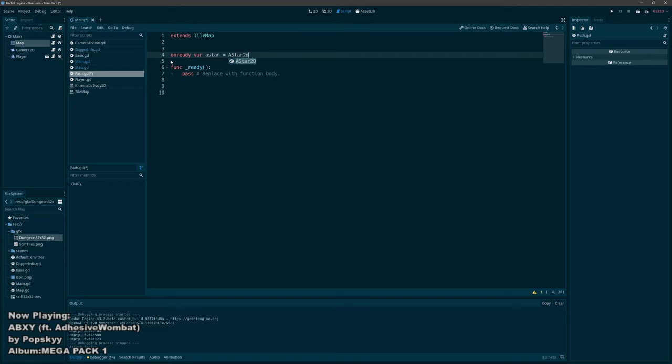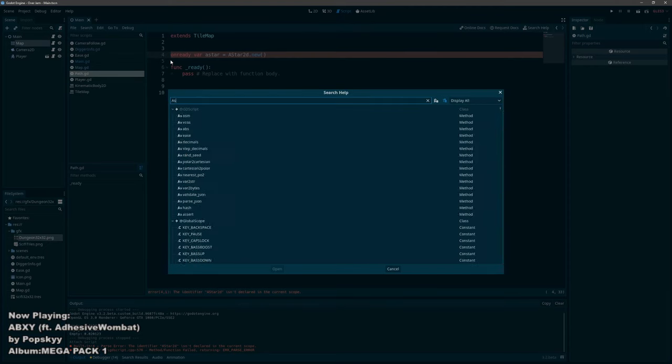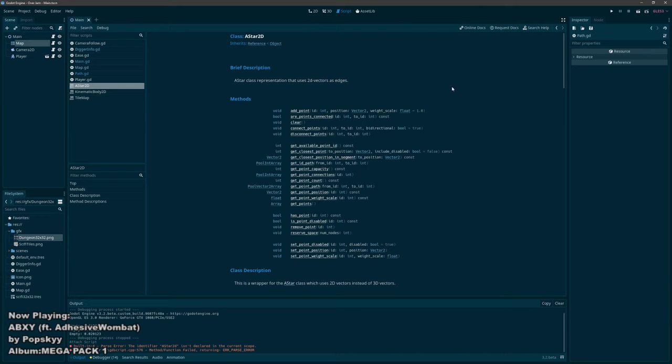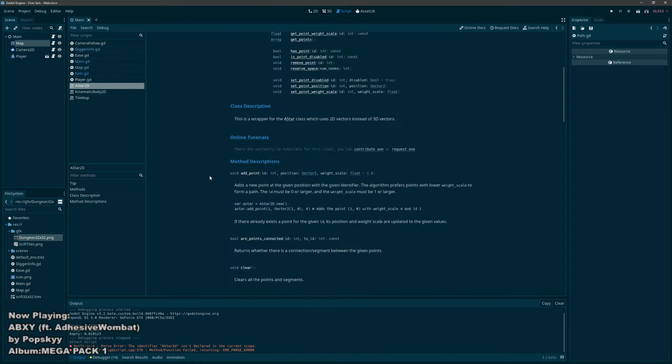Ooh, I didn't realize they had an AStar2D. Let's see if I can just new that up. I can. Additionally, let's go to the docs, there it was. Yes, here we are. An A star class representation that uses 2D vectors as edges instead of 3D vectors. That's what I want. So you see right here, it adds a new point at the given position with the given identifier. The algorithm prefers points with lower weight scale to form a path. Yes. We will initially probably start out with the same weight scale from connected ones to connected.